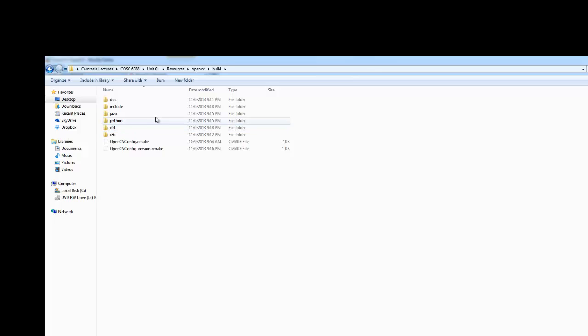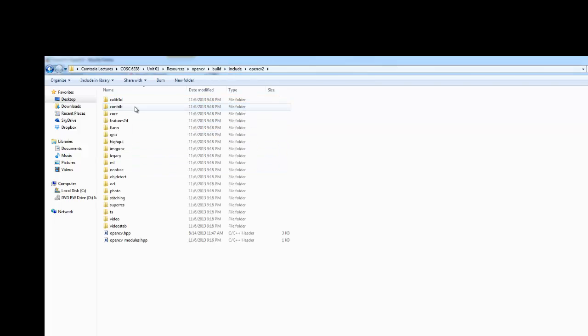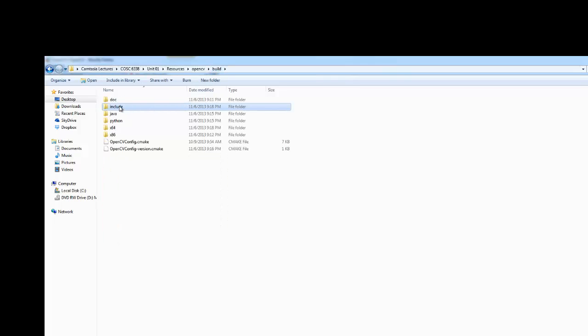The include folder contains the OpenCV header files for C++. You see opencv and opencv2, which will have all the header files that you might need to be able to write computer vision programs.